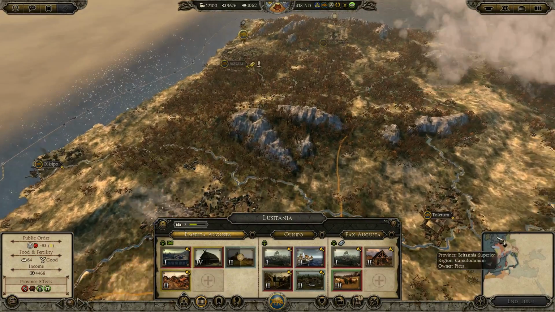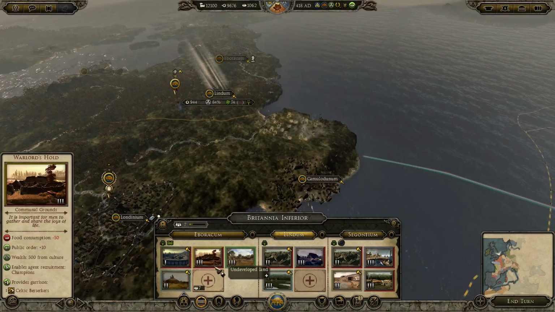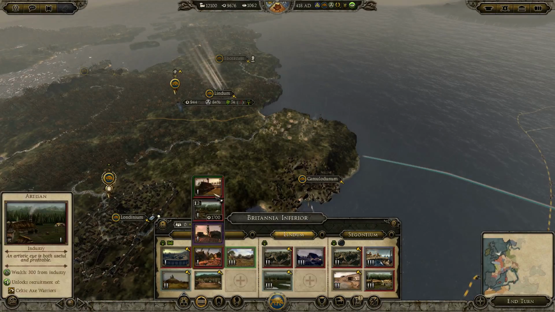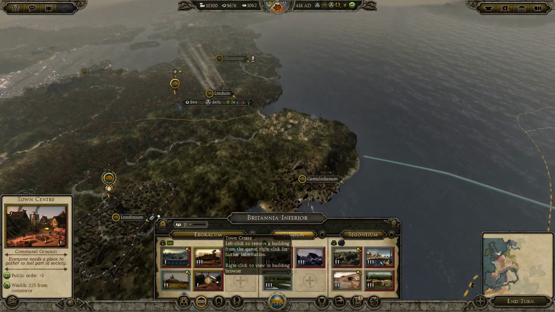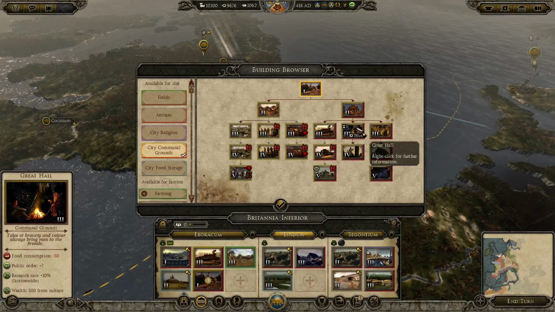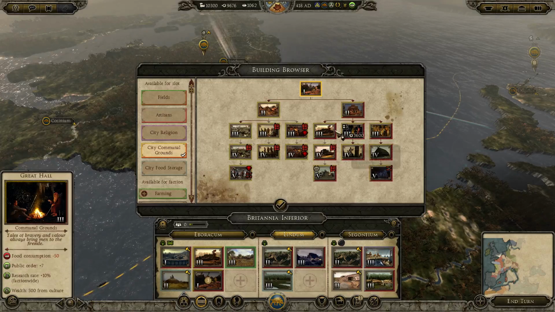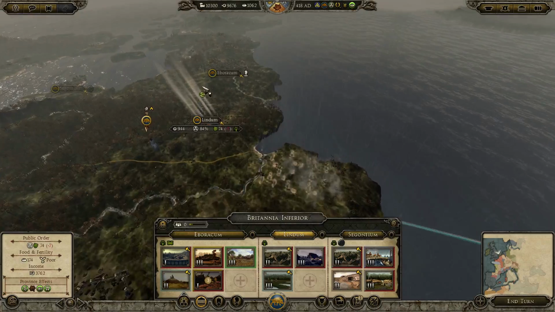Right. Number one task. Hopefully Lindum is there, so get you there. Get the town centre underway. That will allow me to come down this route, build a great hall or a tavern, because I've already got a warlord to keep. So we'll get that underway.